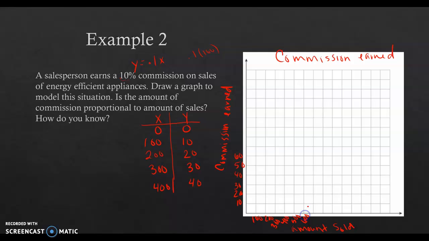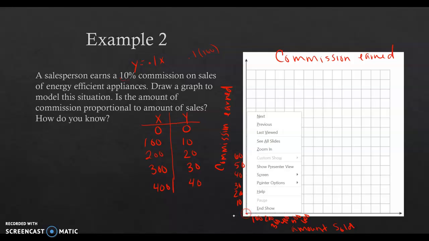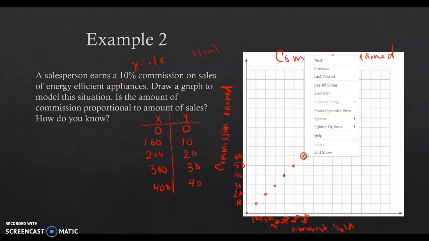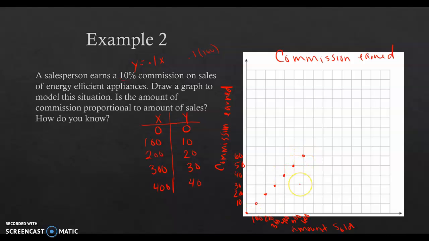500, 600, right? And so from there, I'm just going to take, these are points: (0, 0), (100, 10), (200, 20), and I'm going to graph those points. So (0, 0) starts here at the origin, and then I'm going to go (100, 10), (200, 20), (300, 30), (400, 40), (500, 50), and then because it's going to change the same, right? If I go over, right 100, I'm going to go up 10, because my constant of proportionality stays the same.